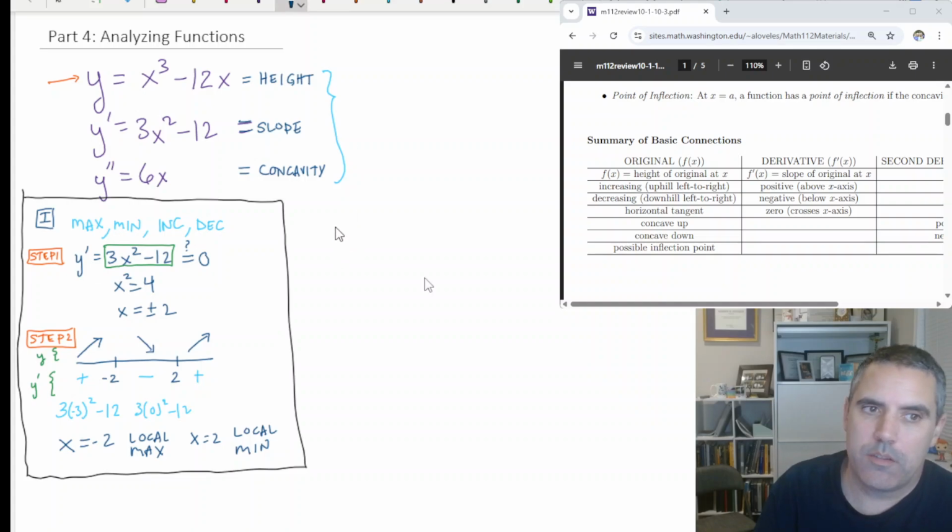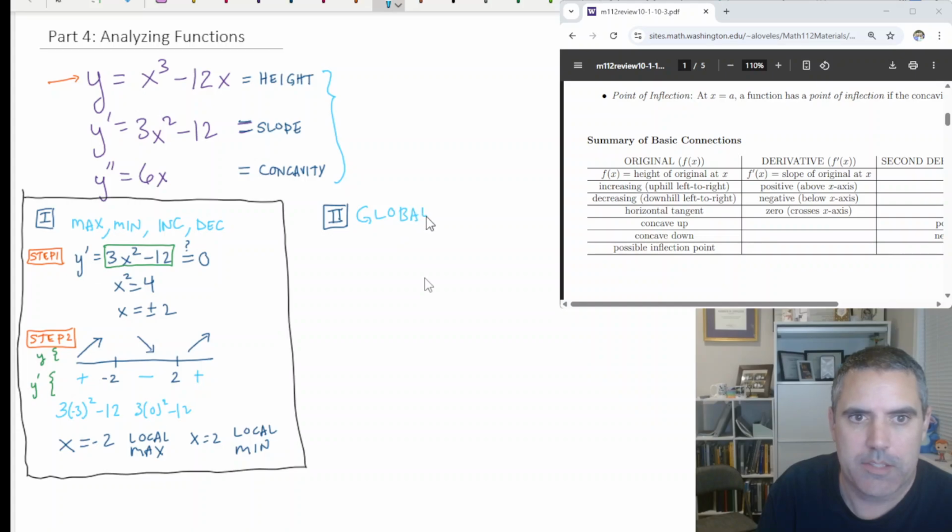Okay, what's another type of question? Another type of question is a global max and min. So I'll do this right next to this because it's so close to this. So a question that's asking about global max and min or absolute max and min, we've had a couple ways of saying it, is asking about what the biggest overall is in an interval.